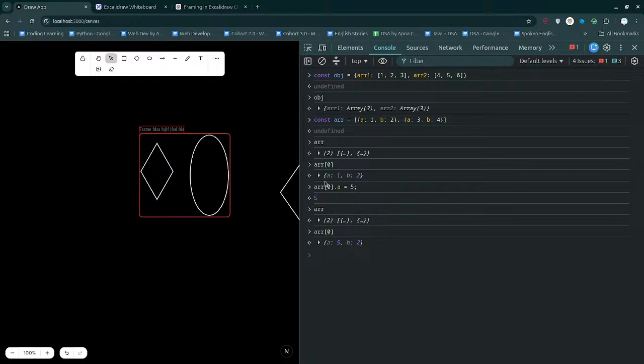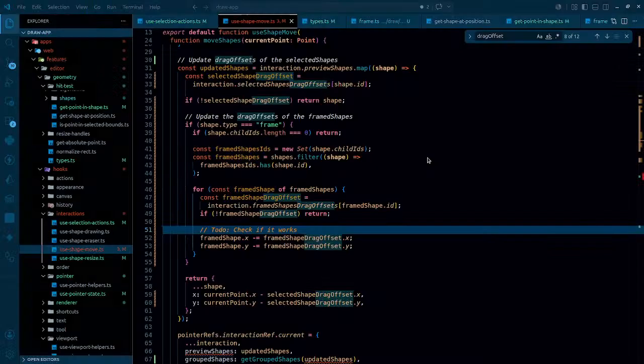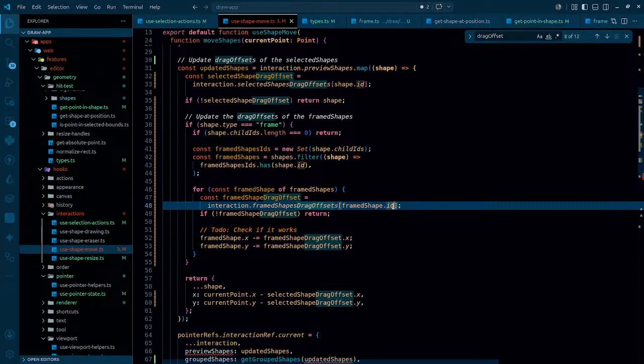As simple as that. First of all, we have the same array. Not only that, even if I got them using the IDs, I have the same array. Same array means if I update the value, it should work. Ideally it should work, but we'll see if it doesn't work.